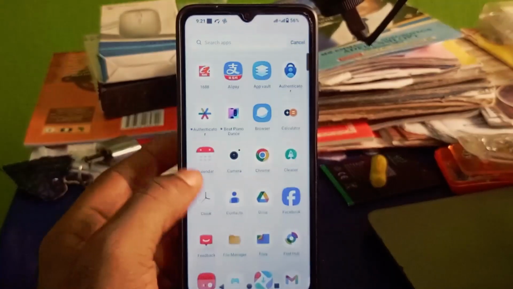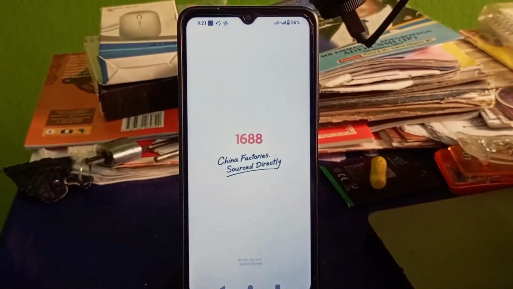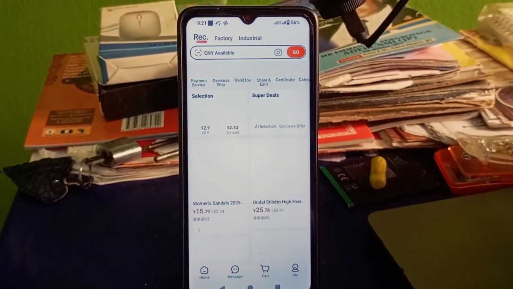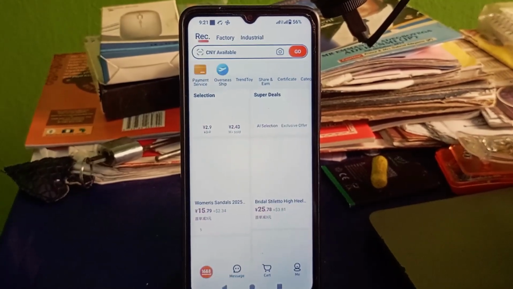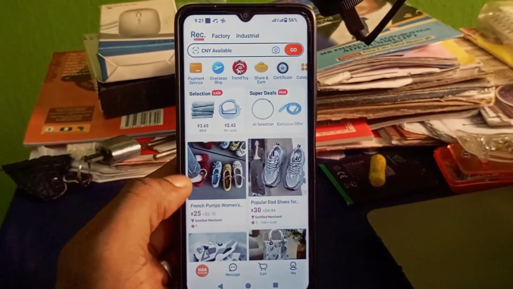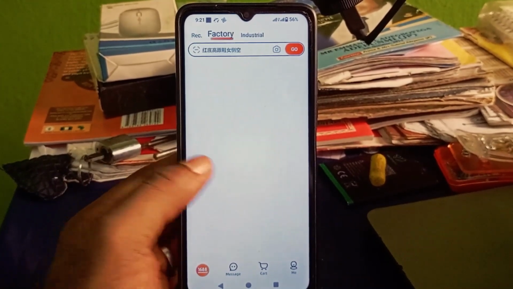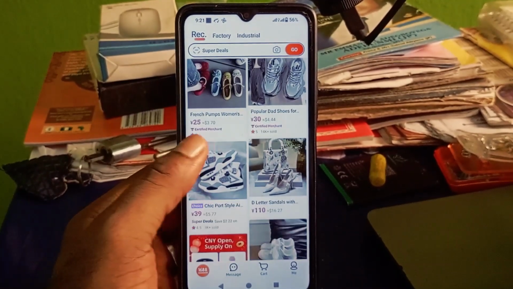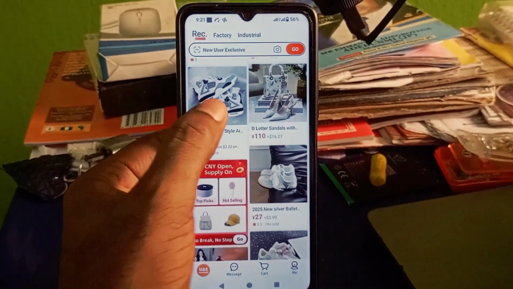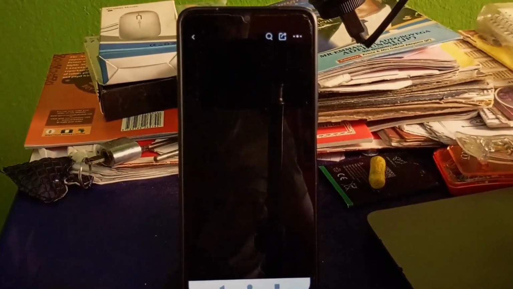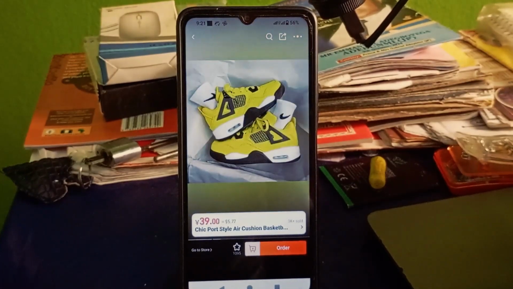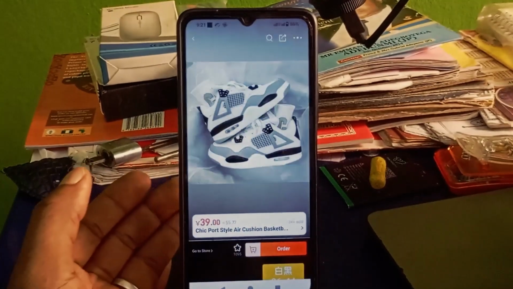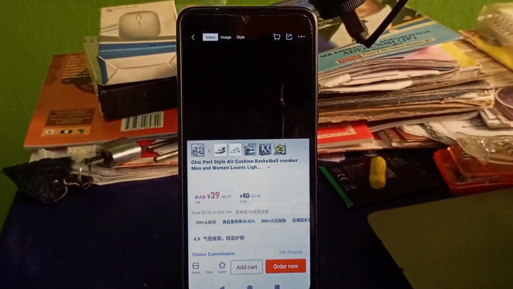So I'm going to go ahead now and open up my 1688. I will walk you through from the beginning, and when we get to a point where you need to avoid some certain shipping mistake, I'll bring it out. So right here on my 1688, let's go back to the home page. Let's say, for instance, I'm interested in this particular shoe right here. So we click on this shoe and I want to ship this shoe globally. That is, I want to ship out of China to another country. And I click on here to proceed, and I will show you where people are getting it wrong.